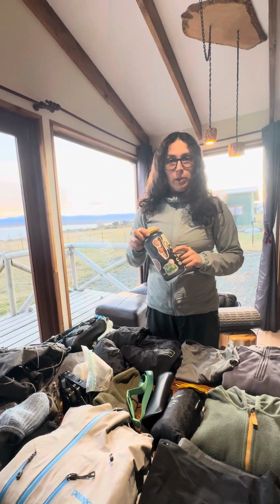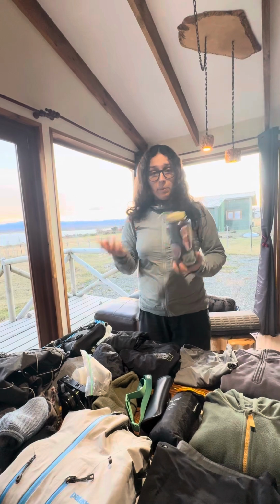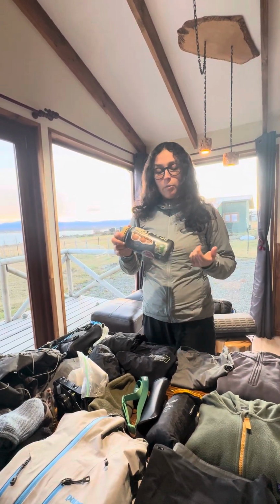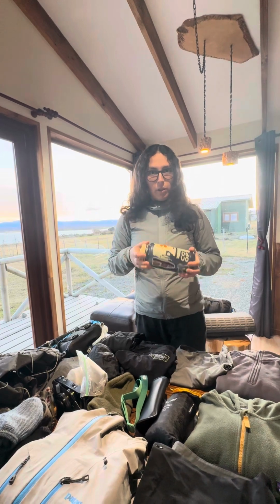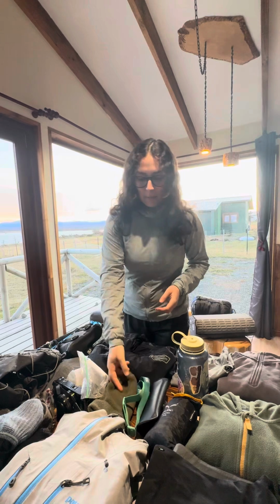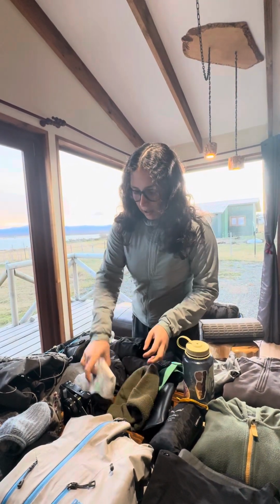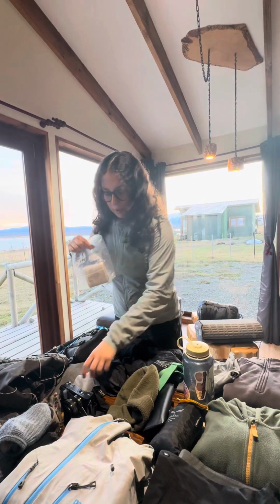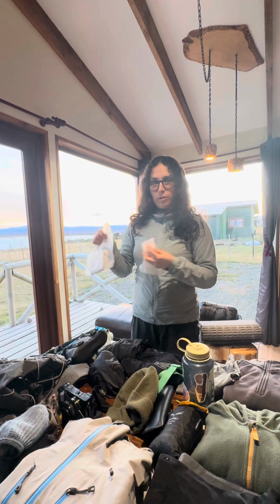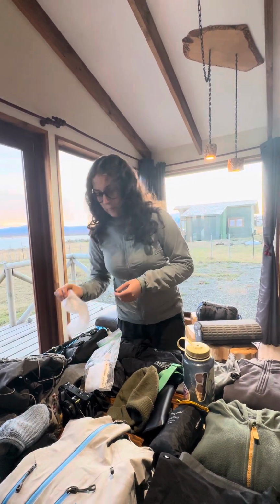Here, a water bottle. This is a Nalgene bottle. Also, since on the W Trek Active we're going to be sleeping in the tents, sometimes you can fill this with hot water and it won't melt. And so you can turn this into a hot water bottle and put it inside your sleeping bag. Here is a beanie for the colder hours. Here is some toilet paper for some emergencies on the trails, and a garbage bag that goes along with the toilet paper, or for just picking up some trash on the trail.